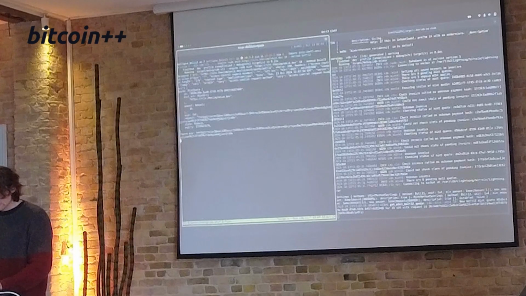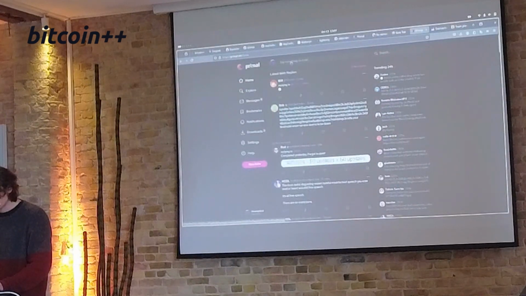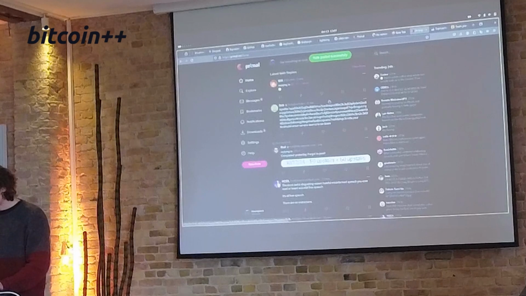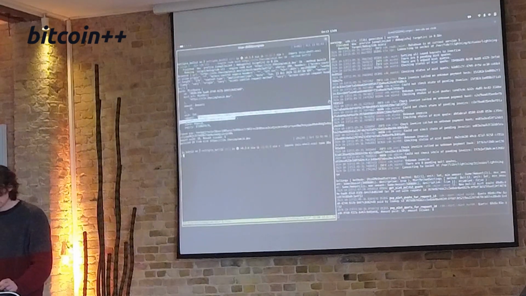So I'll just generate, so this generates a quote, and I haven't bothered to do QR codes, so I'm just going to post it to Nostr, and hopefully it'll show up. And then I'm just going to my Phoenix wallet here, since it supports Bolt 12, and I'll pay myself, and hopefully that goes through. So that's the same flow as now for Cashew, where you get that one payment.